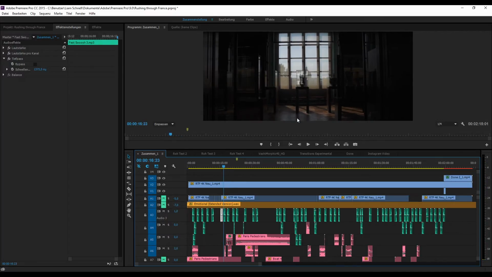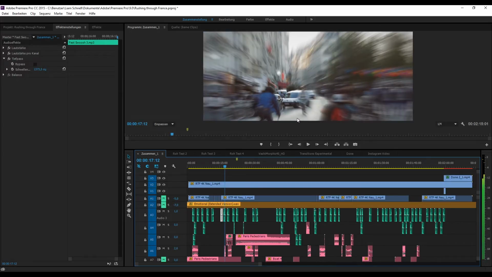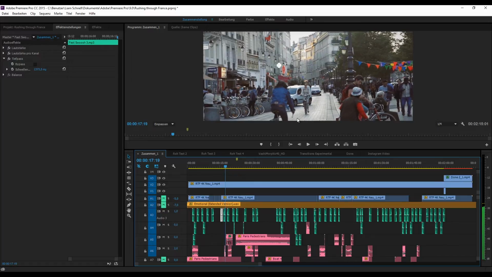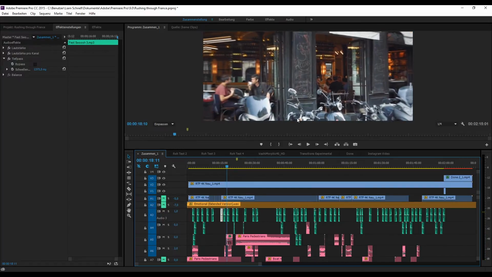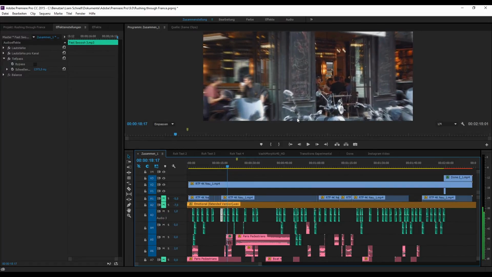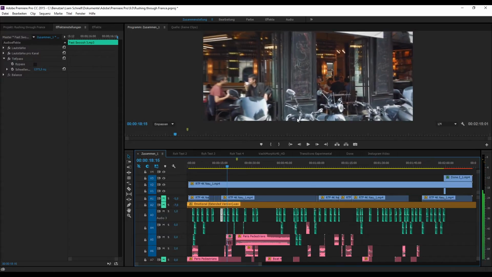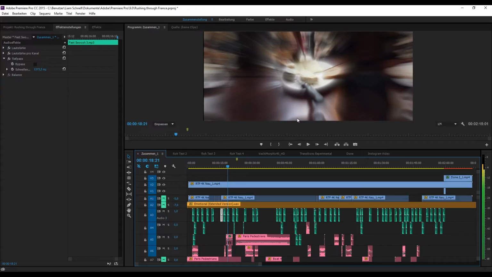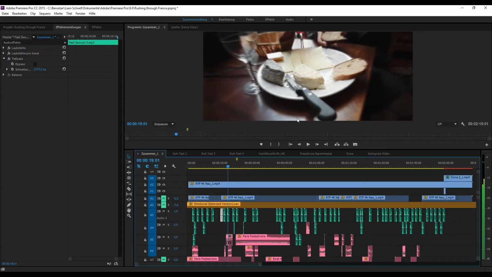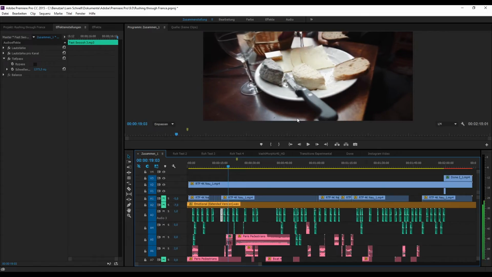And here, it is a very simple thought. I thought, okay, we're going from the street, like you look out of a window, you see the street, so we're going to the street. Then in the street, you maybe see a small shop. We're going to a small cafe here. Then we're going inside of a cafe. This is not the same place, of course. This is a whole other shot that I took here. But I'm getting you from one point to another only by telling this very simple story.